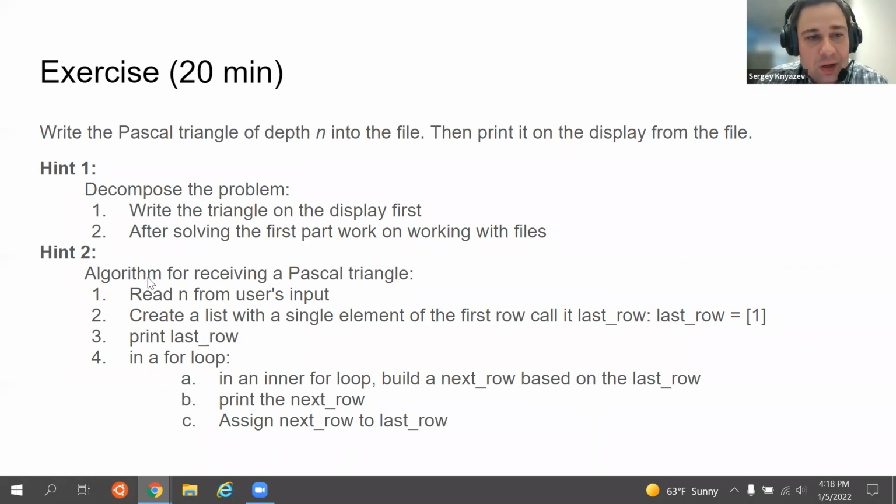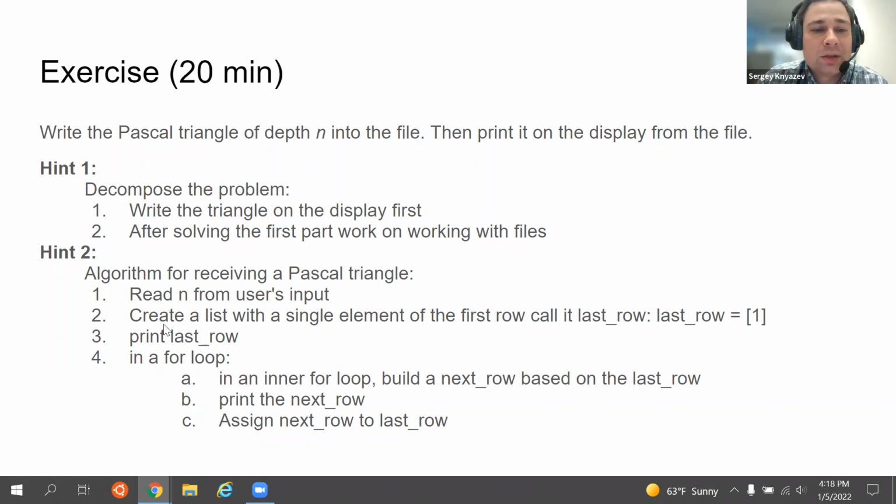When you are ready to write to the files, you can enhance your program with additional properties. You need to read n from the user's input.